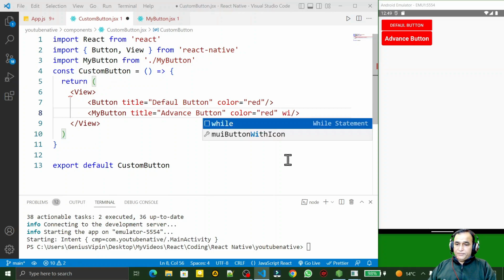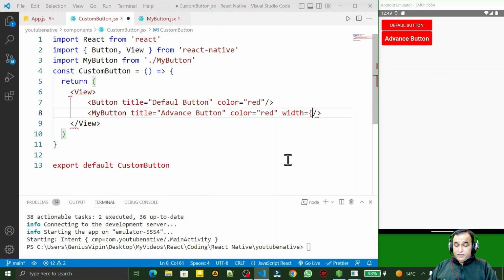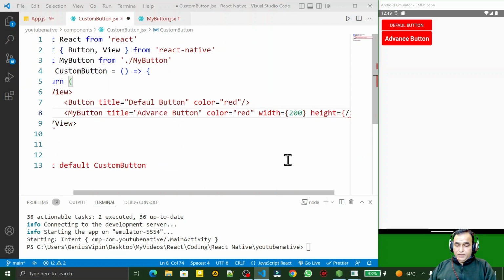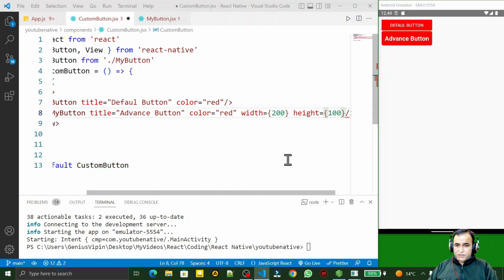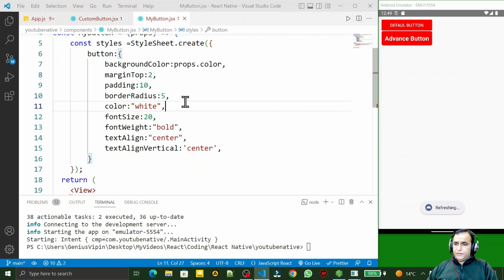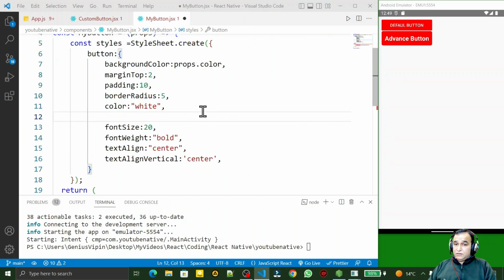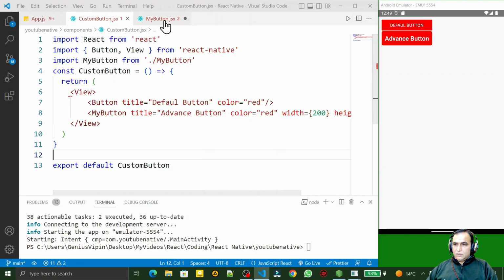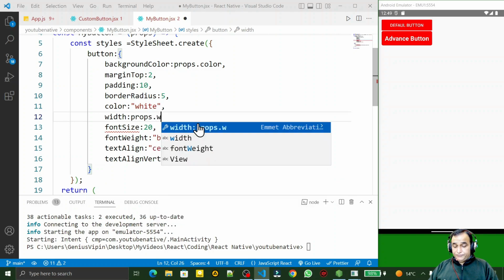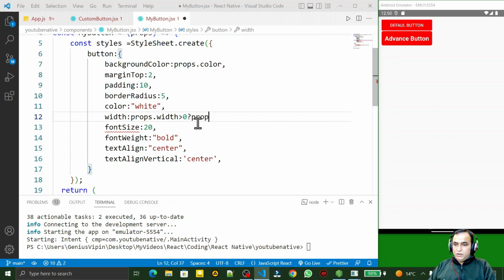So I say width of this is, here suppose I provide 200 pixel, and height I provide here of 100 pixel for example. So that I want to assign here. So I say that width of this is, if props dot width is greater than 0, then I need to provide dot width.